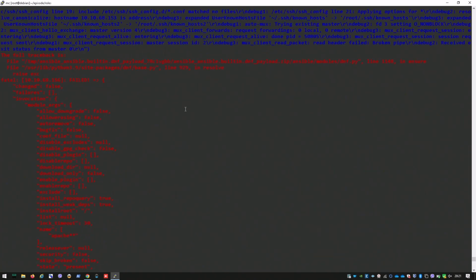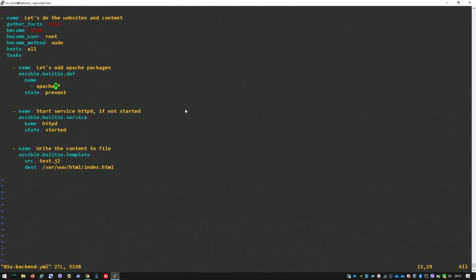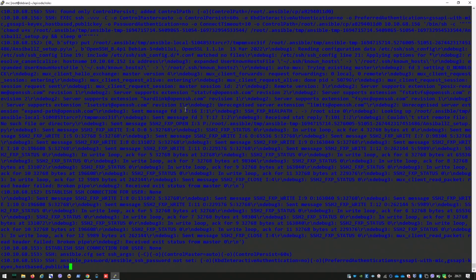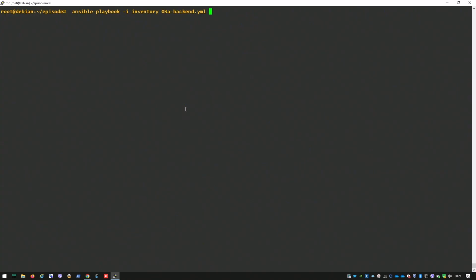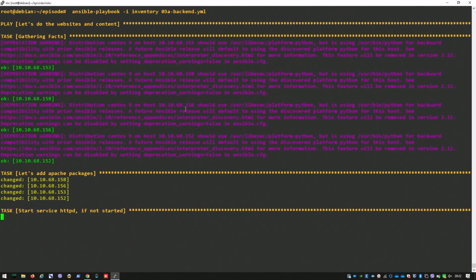Oh, there we go. I could go through this and check what the problem is, but already the first try to run this playbook was more than enough to understand what the problem is. In this particular case, you just created something that should be obvious to somebody who was using both distributions. I did this on purpose, and I'm going to do it in one other example when we talk about the FTP server. So let's now start this without all of the verbosity, because it's really annoying and throws a lot of information on the screen. It should work with no problem now. Basically, the Debian version of this just had apache2 instead of httpd for the package name and the service name. Exactly the same YAML, exactly the same playbook.